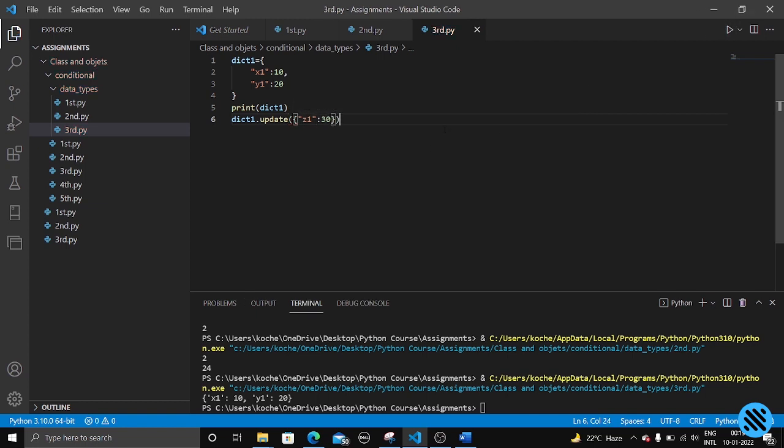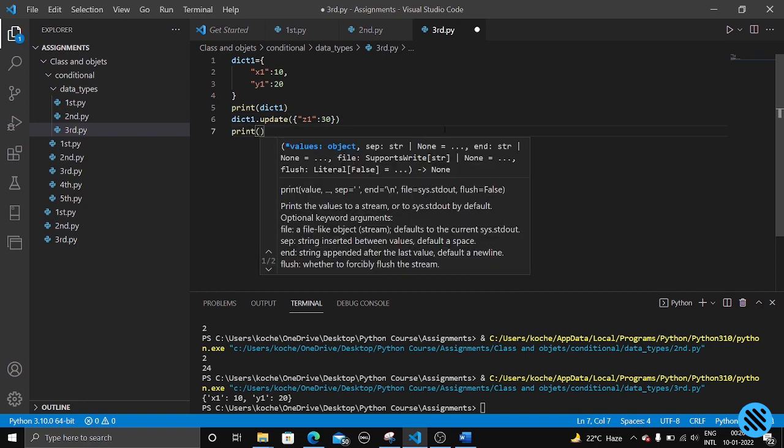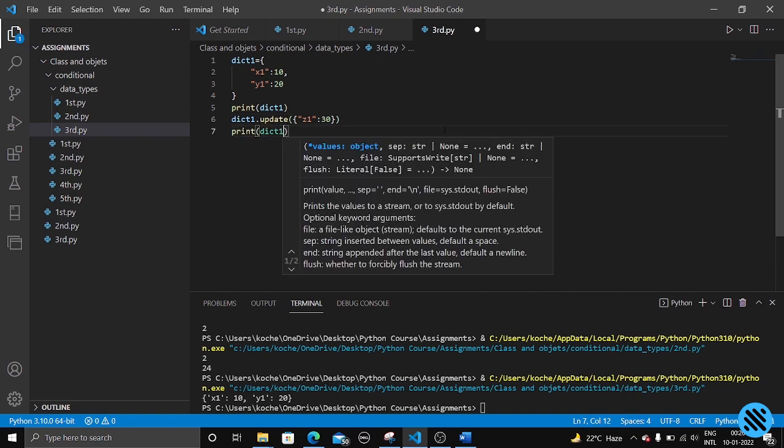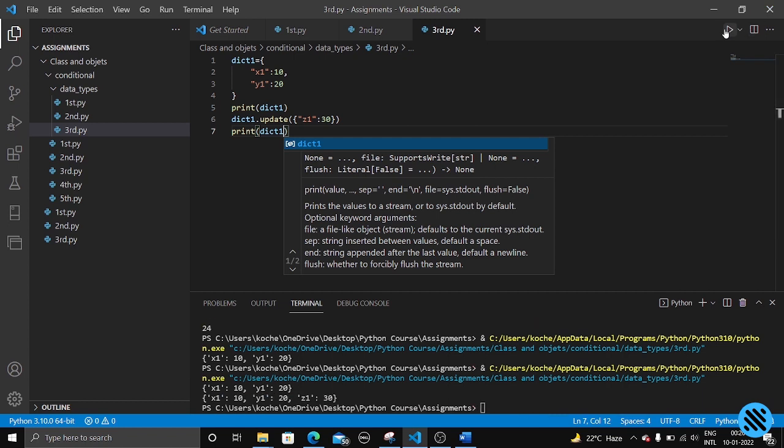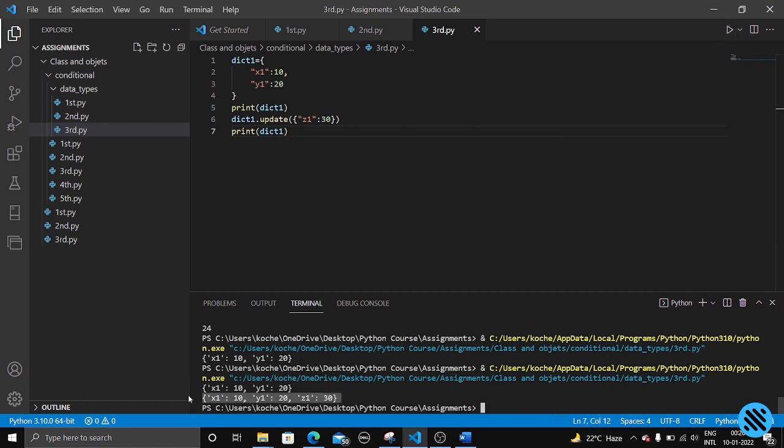Okay, and let us print dict1 again. Yes, we're getting it, right? So this is how you add keys and values to a dictionary.